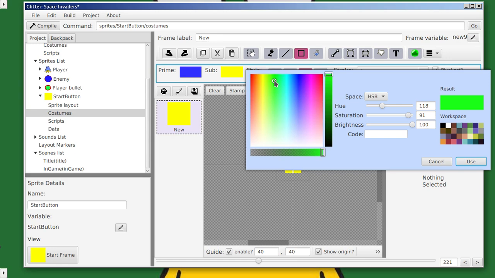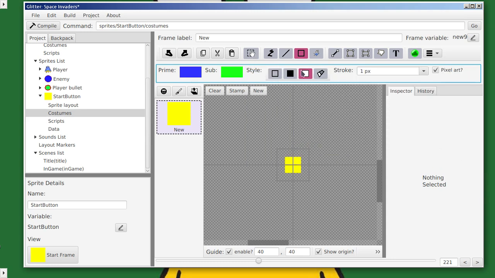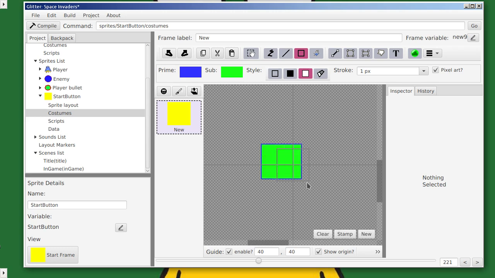So what I mean, that's another thing. So I actually don't know. Maybe there should be a little example, because I don't know if it's going to do. I'm pretty sure it's set up so that the primary color will be the outside color, and the sub will be the inside color, which is what it is. All right, but I think some people might want that the other way round.